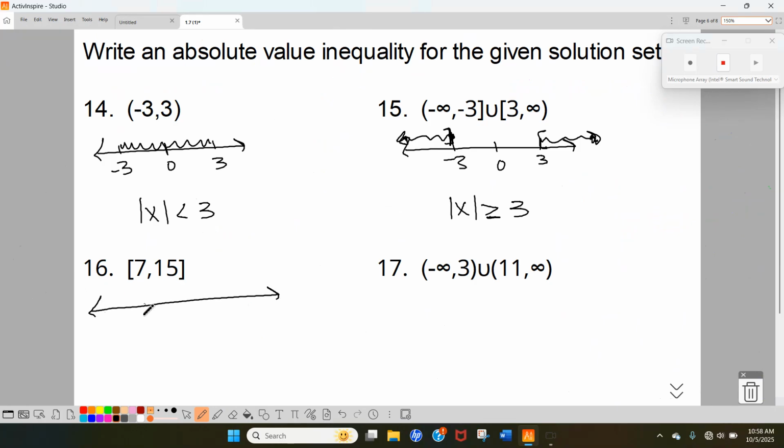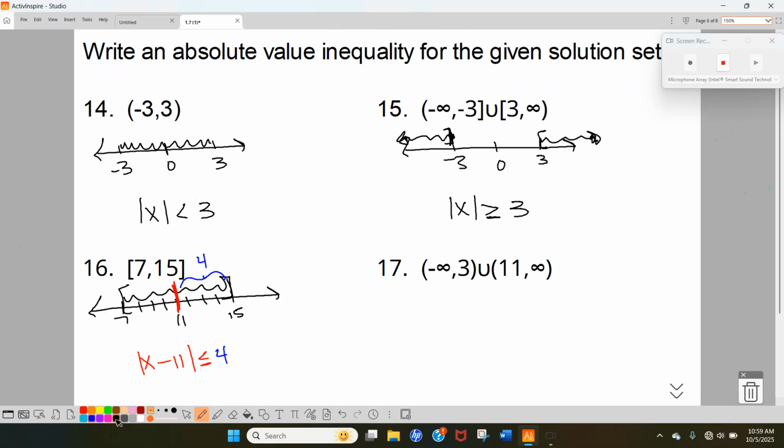All right, so a little more complicated when the numbers don't center on 0. So we got 7, 8, 9, 10, 11, 12, 13, 14, 15. So what's the middle? So 1, 2, 3, 4, 1, 2, 3, 4. So the middle is right here at 11. We're saying we want everything here to here, but we need to know what the middle number is. And we also need to know how far is that from either end. And so in this case, it's 4. All right, so we're going to say that we want the distance from 11 to be less than, because it's trapped, equal to, because of the brackets, 4, that number that they are away from, that central number. All right, so the number in the absolute value is the central number, what's in the middle of the two numbers, and then the number on the end that you're less than or greater than is going to be how far they are from the middle.